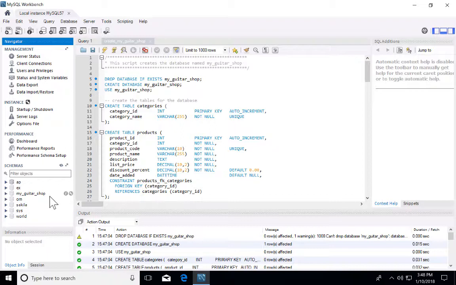And the trick in using one of the databases and having the tool treat it as the default database is to go over and double click on that database. So we're going to double click on My Guitar Shop, and it's going to bold it and open up the things underneath it.